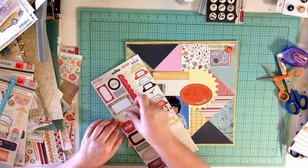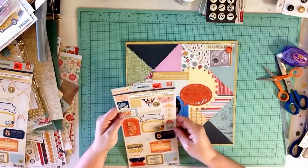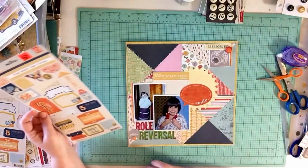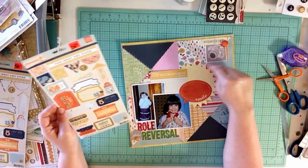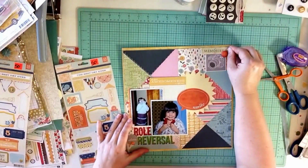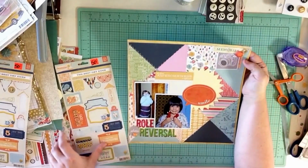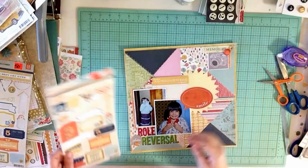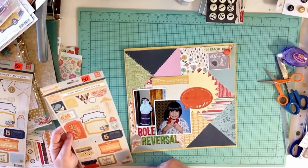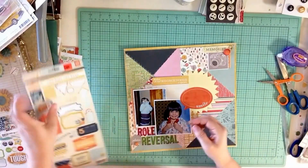Sorry, stop talking. Sometimes when I'm trying to figure out where stuff goes, I need all my brain power to do that. Remember I wanted something pinked up here. I don't know if I'm going to find it, but kind of like that little star up there, just because I think it's cute. Okay, I promise I'll start talking again in a second here.